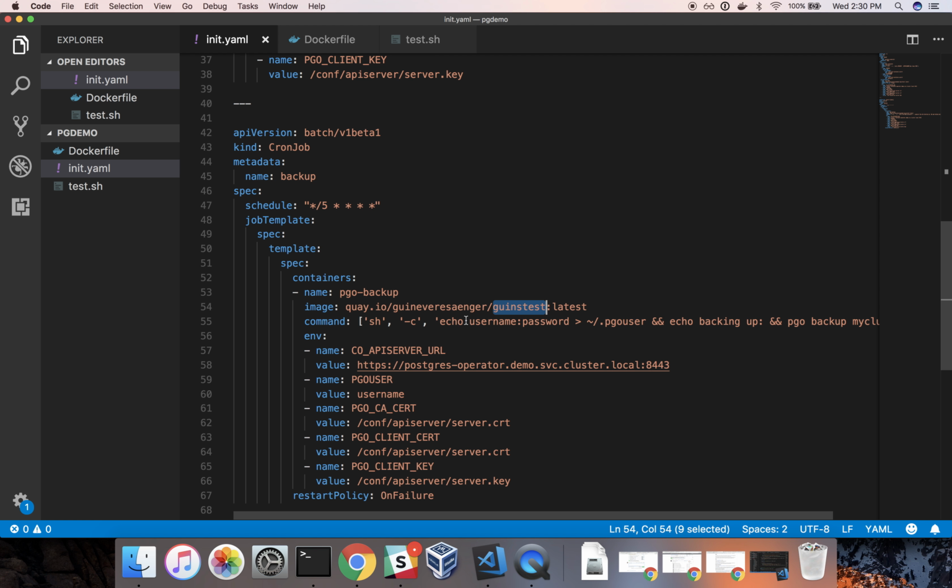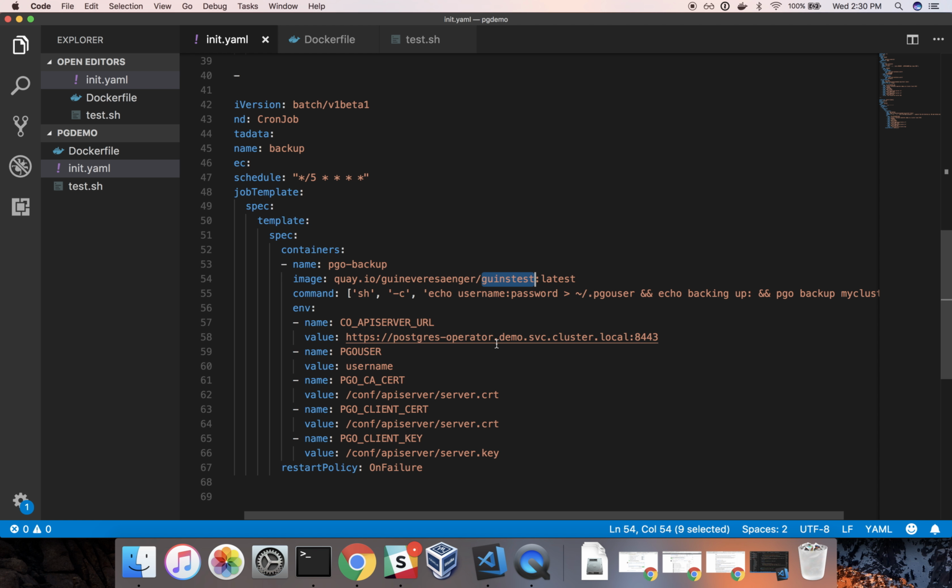So right here I'm using the same image that I used in the init container, just so I would get PGO. Sure. But I was actually not being super careful, and I should have used a slightly more pared down one. But that's okay. It'll work for now.